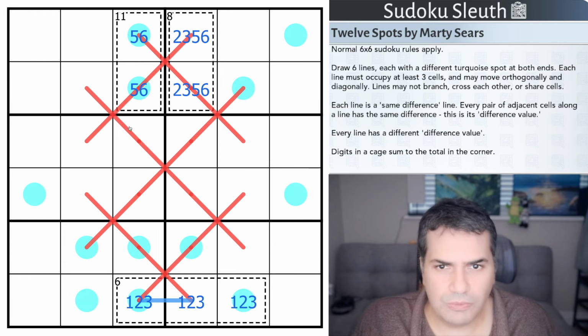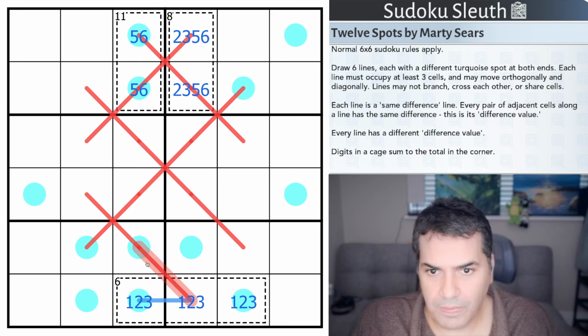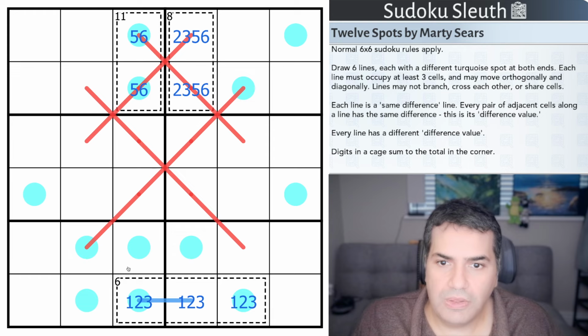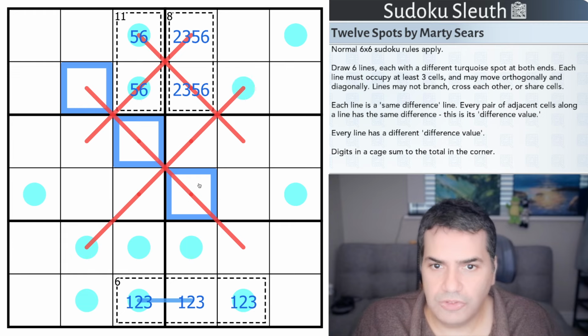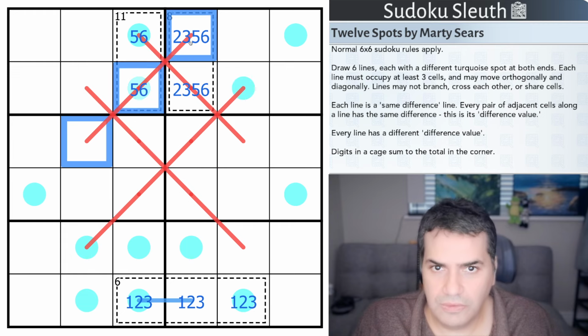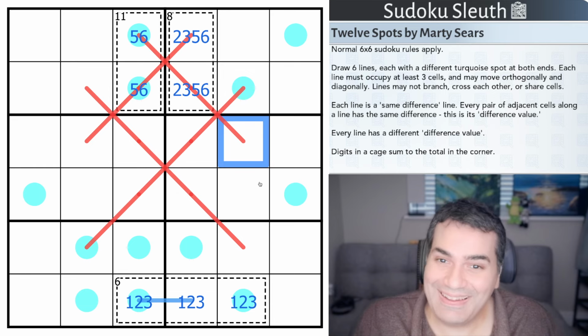So one of these lines is the 0 line, the 0 difference line. I really wanted to do this in purple. I'm not going to change it at this point. Now, I know that it doesn't include these cells because that would be branching the blue line. So I'm going to discount these immediately. And essentially now, I am looking for either this line, this line, this line, this line, this line, or this line, all having the same digits. Which, I'll be honest, is not very much to go on.